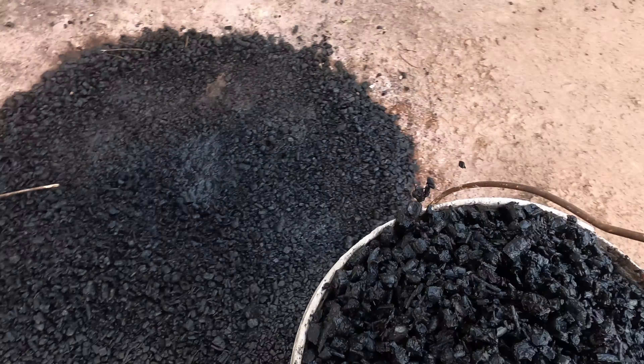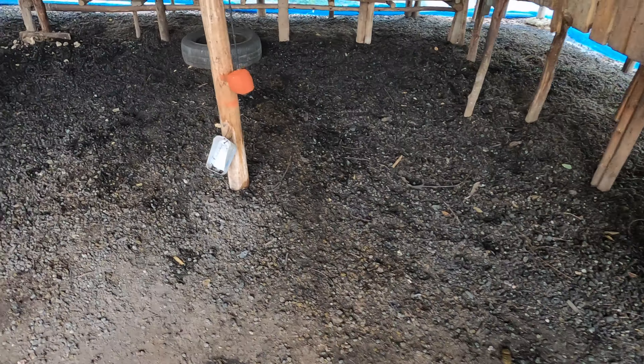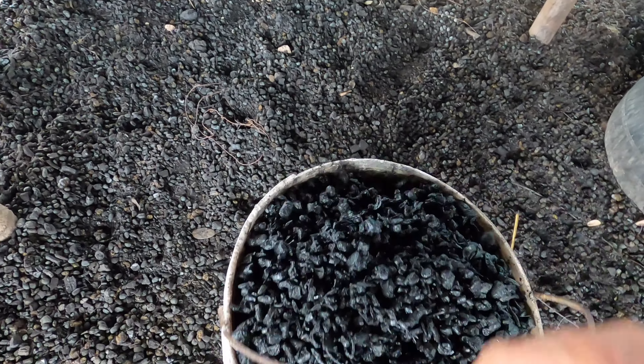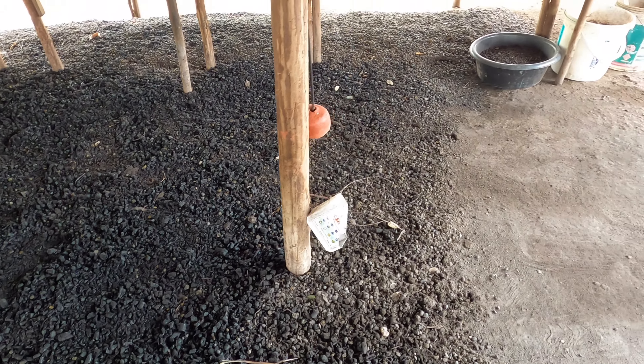Every two days we put one cone pit's worth of biochar in here and there's very very little smell of ammonia. Any more than two days and the ammonia starts to get a little bit heavy. The goats are doing the work for us, breaking it down — I just trample it in the cone pit before I bucket it out. They're inoculating it, or some people call it charging it. For those who know our previous videos on biochar: you never put raw biochar on your soil — it'll rob your soil of all the goodness. You inoculate it first, then put it into your soil. It's not a silver bullet, but I think it's a silver-tipped bullet as far as fixing your soil goes.